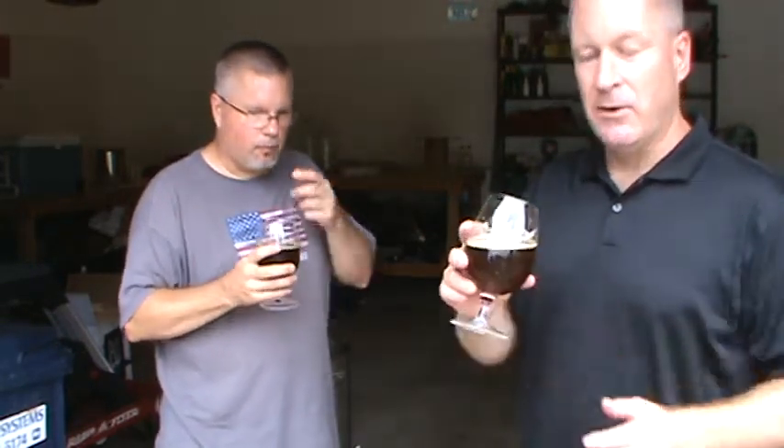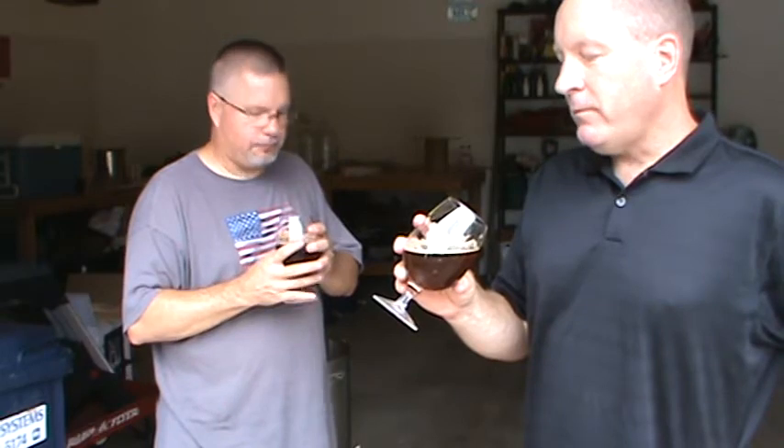I don't get the cacao nibs at all. Maybe as she warms — this is probably about 50 degrees, we've had it out of the fridge for half an hour at least. Everybody's being so quiet off camera. We'll get a few more opinions — I'll put them down below on the channel. This one's driving good. It is — it's a great barley wine. I love the flavors, mixing in that maltiness, that sweetness, and then the tart at the end. I get the cherries. I don't know what we're supposed to taste, but that doesn't matter — it's what we are tasting.